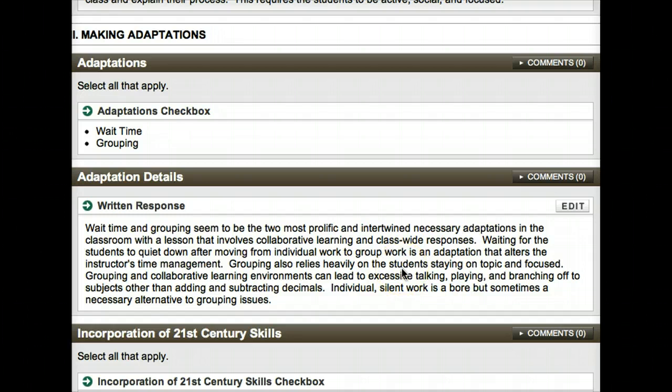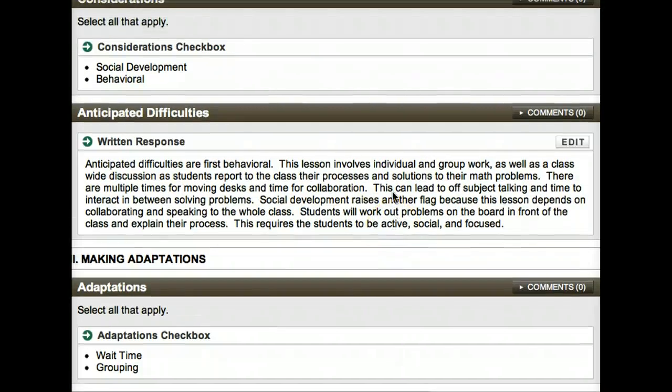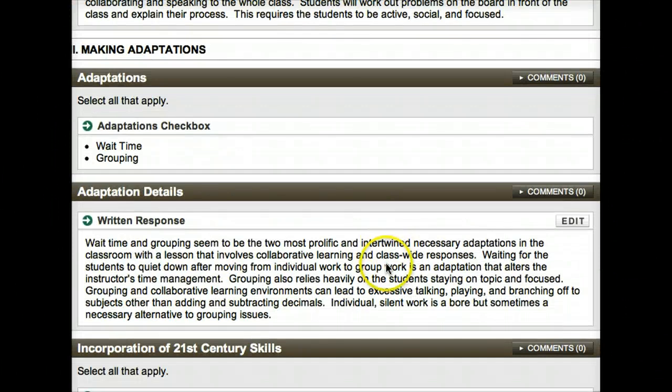Why? Waiting for the students to quiet down? I don't get that, because if you're going to be doing grouping, you need to have things in place that already have that. This anticipated issue is understanding the learning needs of your students. And if you have behavioral problems in your classroom and they don't know how to group, then are you going to assign them roles, time them to move, do certain things in order for you to resolve this issue?